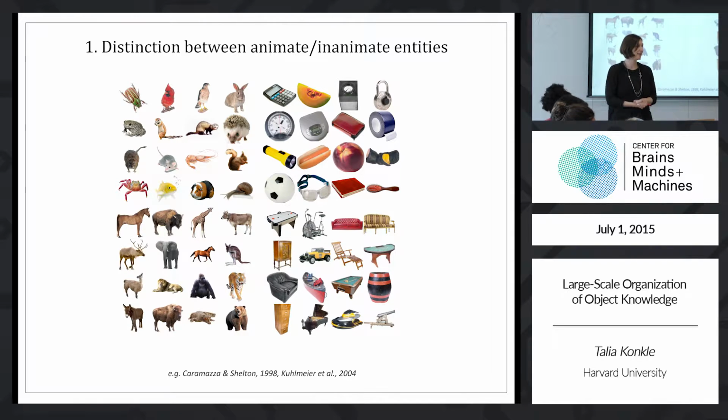Are you using MVPA, and is there enough information for you to be able to do a single object like broccoli? Great questions. I'm going to hold off on MVPA because I'm going to show you some of the methods as we go. But yes, to get single items, you can. It turns out that's not about the analysis method, but really how long you're willing to stick someone in the scanner for. You want to get a really reliable brain pattern to broccoli. They've got to see broccoli a bunch of times, and you can get a stable pattern.